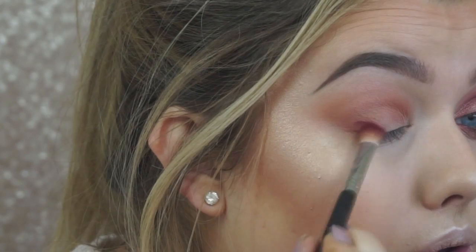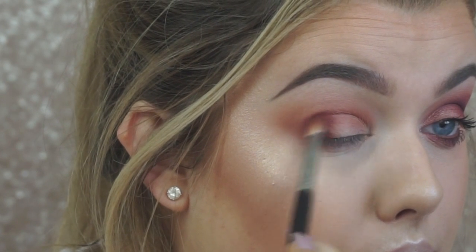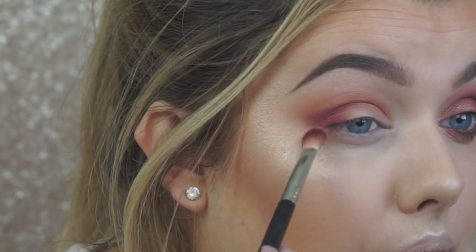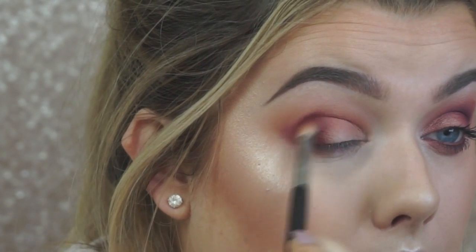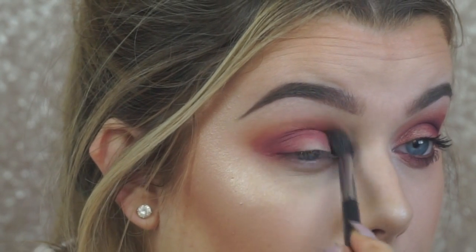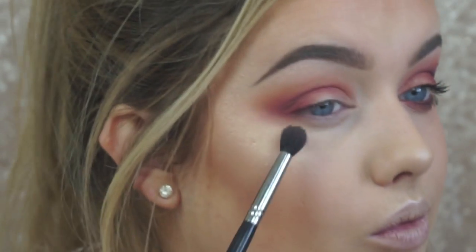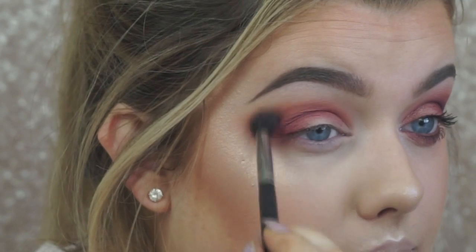Then going in with this incredible Mars shade, I'm taking a smaller brush. I think this is the E25 from Sigma, and being really kind of not careful with my placement, but taking time into where I'm placing the shadow because it is super pigmented, taking it into the crease and creating a slightly more blown out winged kind of shape. Then going back in with my original fluffy brush, and I just keep repeating the process until I was happy with the intensity of each shadow.